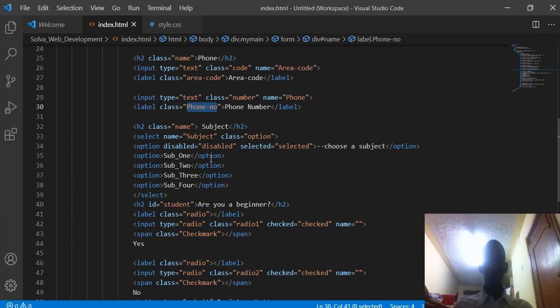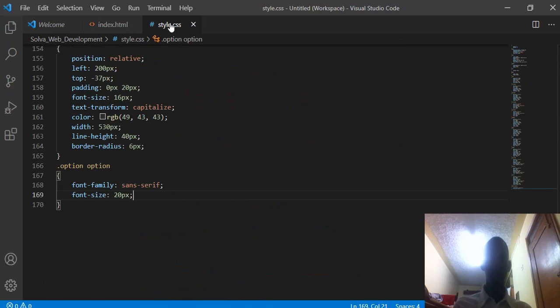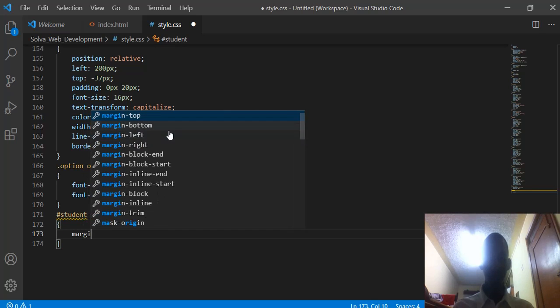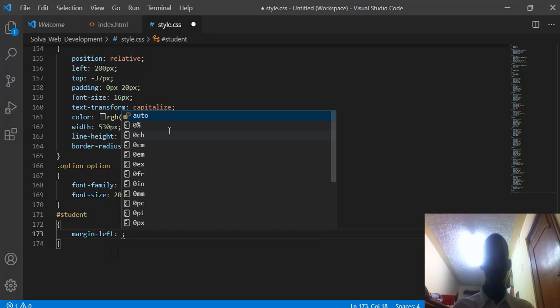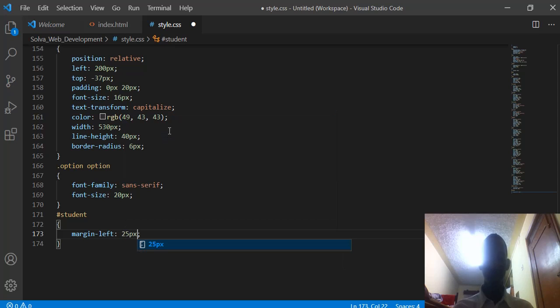Okay, for that I will go here to styling. Style for file, and say this one is an ID, so I start from students. Okay. And I want the margin left to be 25.